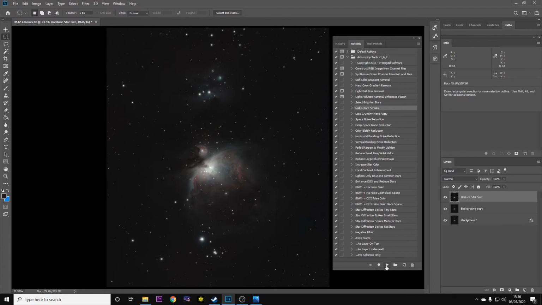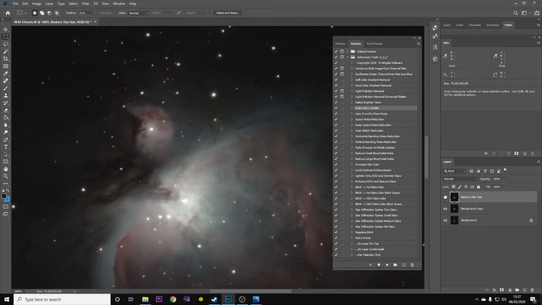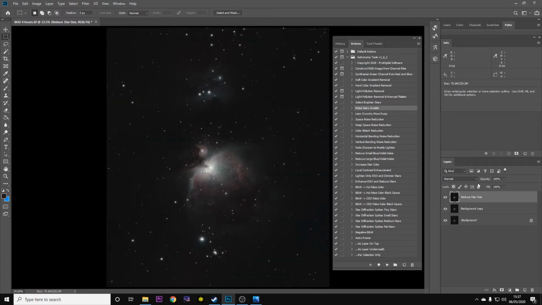So we'll click on there and then play. Okay, and if you click on the eye icon there, you can see the effect that's having. It's quite subtle, but if we zoom in at 100%, yeah, it has shrunk the stars a bit. So let's zoom back out, fit on screen. And yeah, I'm happy with that layer, for instance.